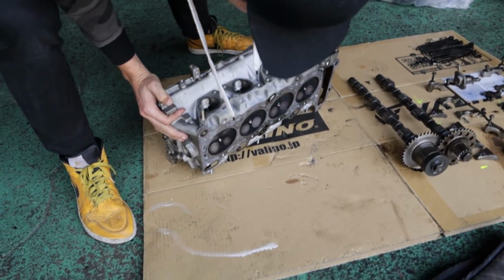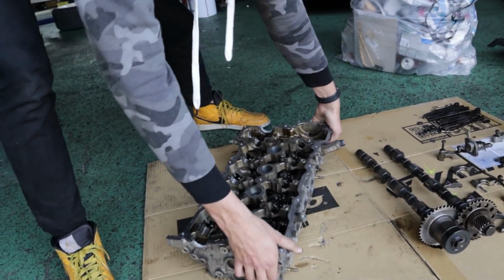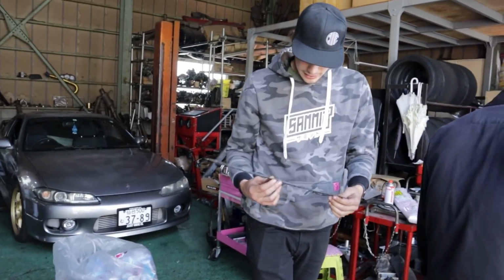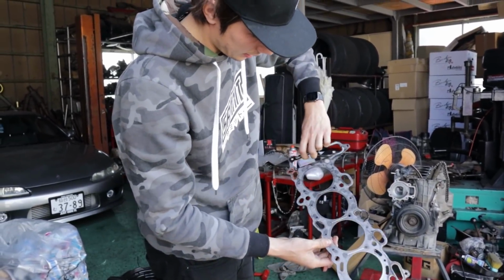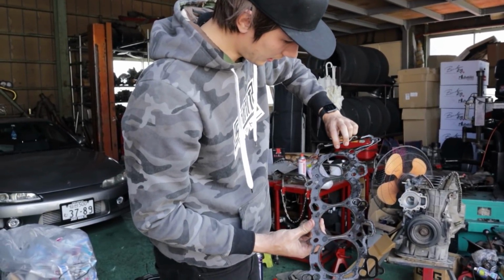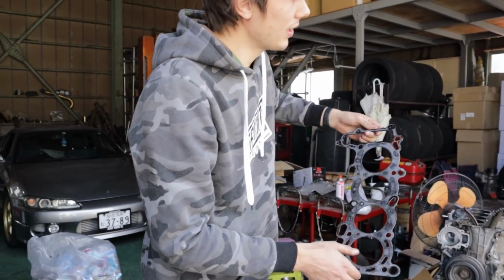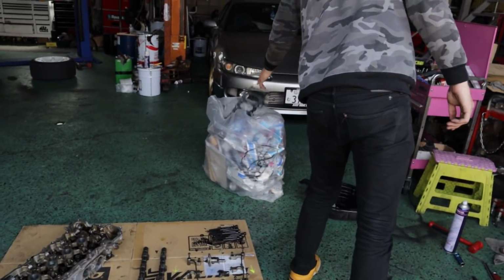Oh yeah, that's pretty good. Not too bad. Looks clean there. Now let's have a look at our pistons. Head gasket. Yeah, so definitely a stock head gasket here. So doesn't look like it blew or had any issues either, which is nice. I mean, we didn't have any symptoms or anything like that. So that's good. That's the bin.